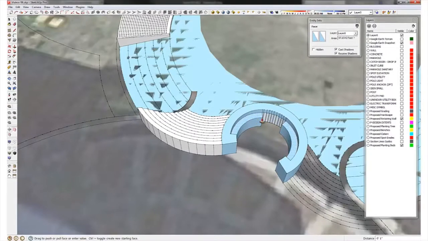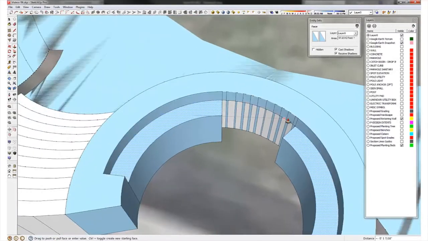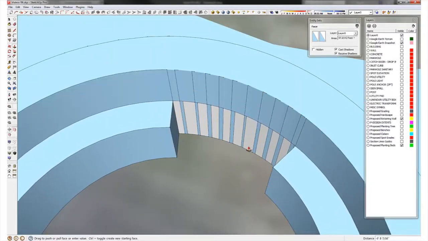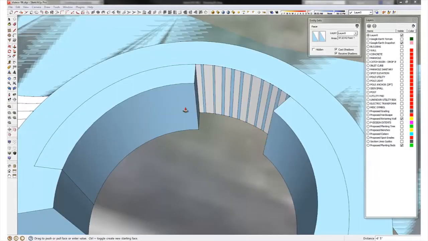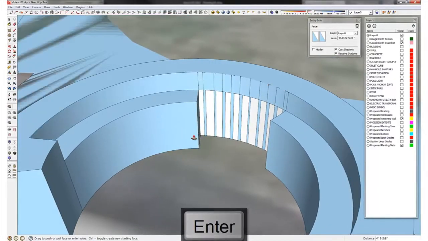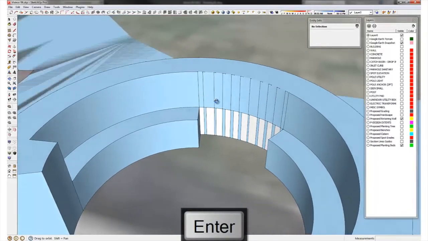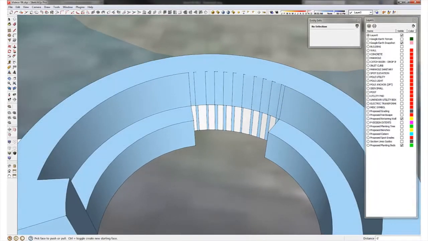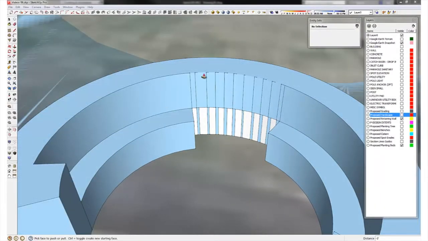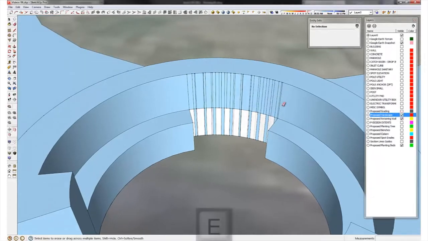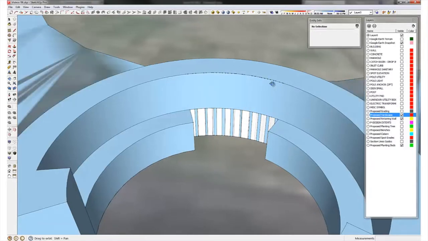And this one, I assume it's sort of like a bench inside there. So you can increase it by maybe 3 feet. And then all that lining issue, you can get rid of it. I believe there's a missing line. It's because of the hardscape here. So there, and hold down the Shift key on the eraser tool, so that you don't actually delete those lines, and just hide them.